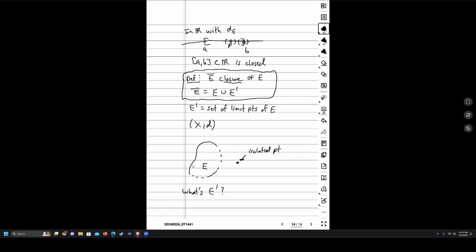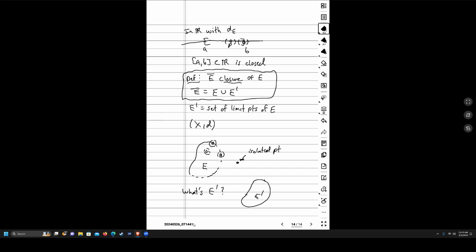We have the boundary here. These are going to be limit points. Any point I pick on the boundary, draw a ball, it's going to intersect E. And then we have this portion of E that's not including the boundary, but those are also limit points. And then we also have the interior points. So E prime would basically be this blob, but enclosing this boundary. It isn't going to be identical, but you get the idea. So it's basically the same shape as this, but including this boundary area. This is E prime. So the closure of it would be this set unioned with this set.